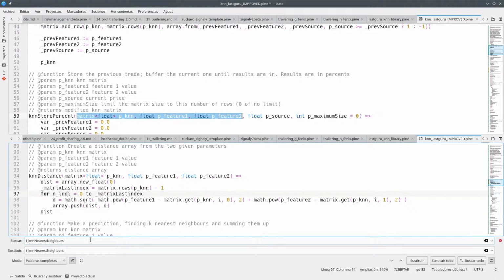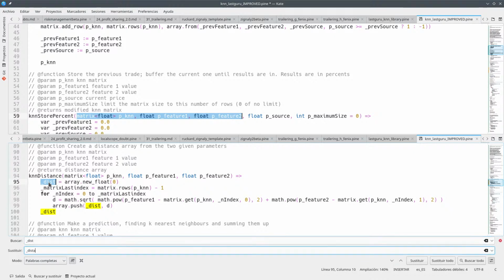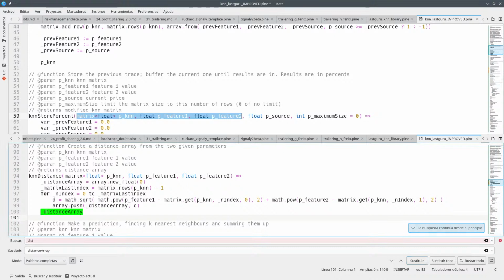So we can call this an index, now that I think about this. An index, so this is an index. So we loop the index here. So in index, and we get everything. Okay, what about this? This is also a variable that we need to modify. Okay, so this is the distance array. So I don't like this being dist. This is going to be the distance array, and that's it, because otherwise you don't know if this is an integer, a float, whatever.